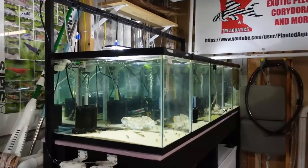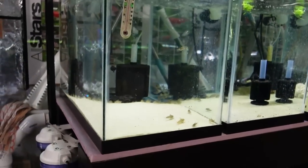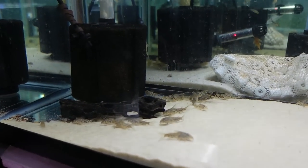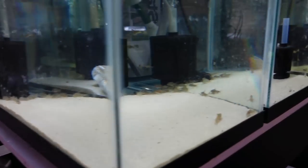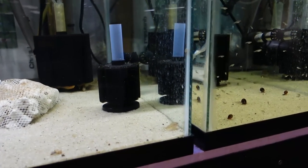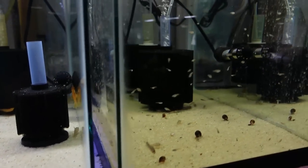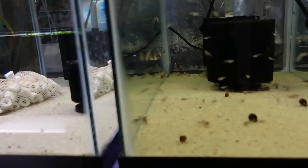So what are we doing for grow out space this year? Well, we still have our 5 20-gallon tanks over here, and these are on full auto water change system. We have a bunch of Scleromystax barbatus in here. We have a bunch of Corydoras in here. There's a bunch in here, trust me, they're all back in the corner. We have a bunch of daisies, blue rice fish here, and then the Corydoras in here.